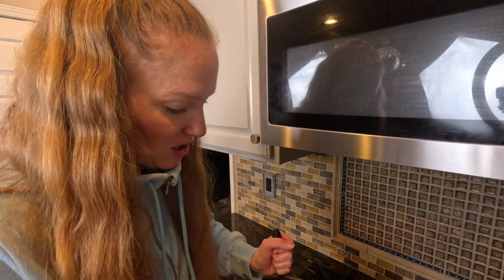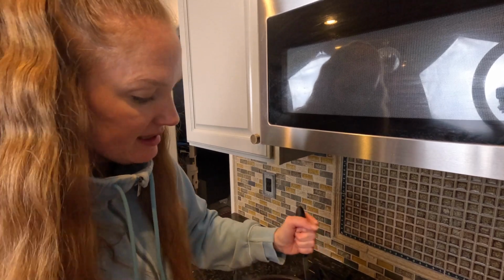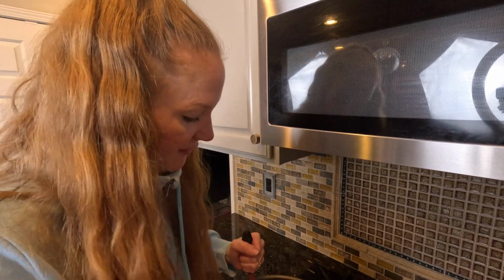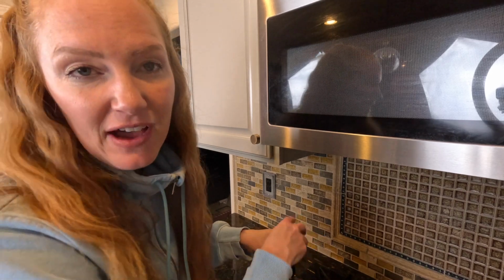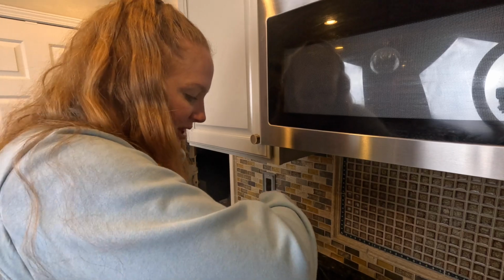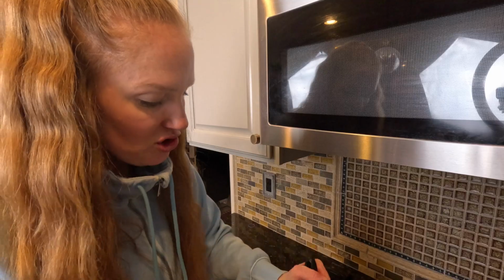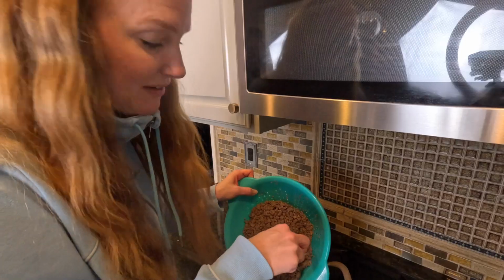When I freeze dry ground beef, I like to choose a leaner cut of beef, which this was, and then I also will drain off any excess fat. A little bit of fat in your meats is not going to hurt it, but I do like to take off as much as I can, and definitely I try not to add fat to it. I've drained off the excess fat.